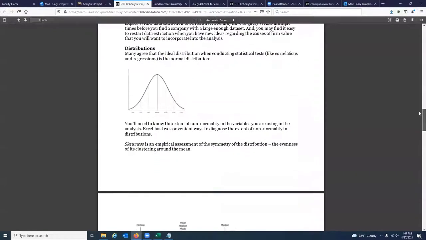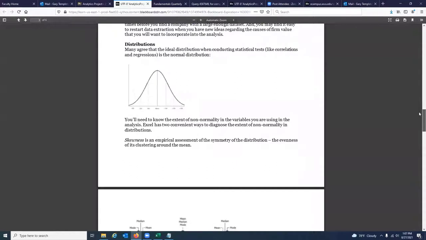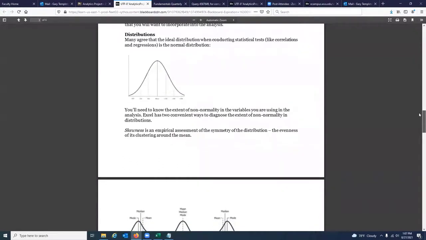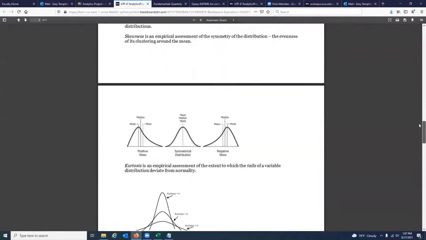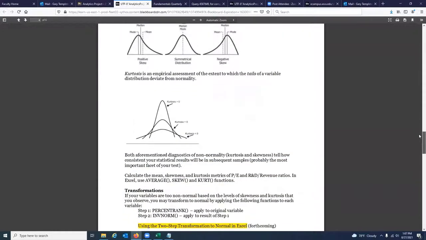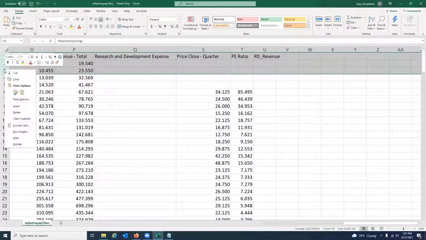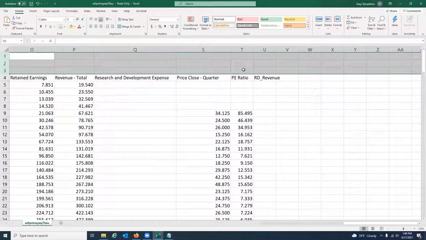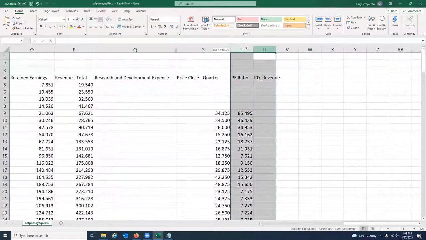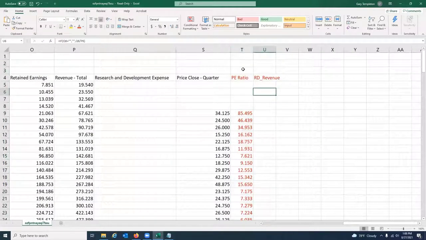And now what we need to do is evaluate the distributions of the variables of interest. We're going to look at skewness, kurtosis, and its average. This is considered metadata, and so we're not interested in creating a new column here. So let's create space for this metadata for each variable. We're going to select the top three records, and we're going to insert records. And I like to color code. So let's color code the variables that we're really working on in red so that they stand out.